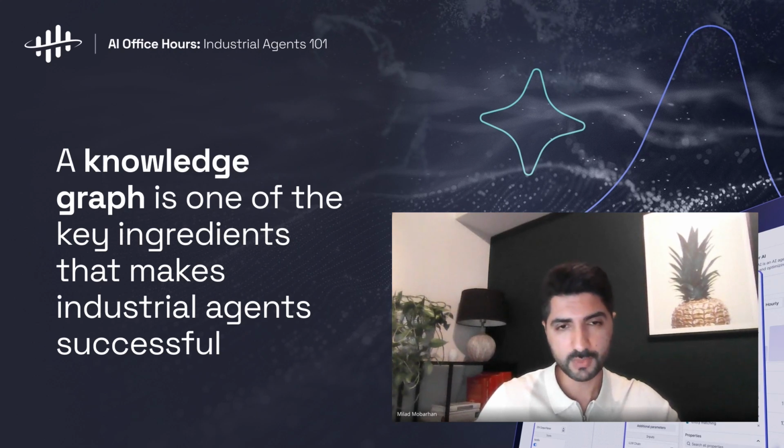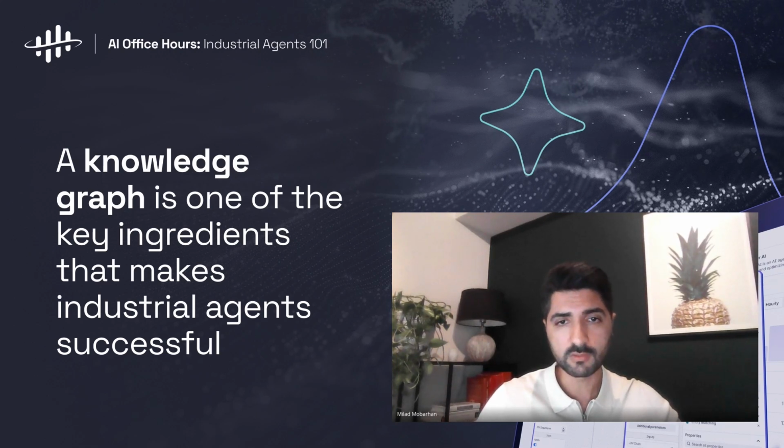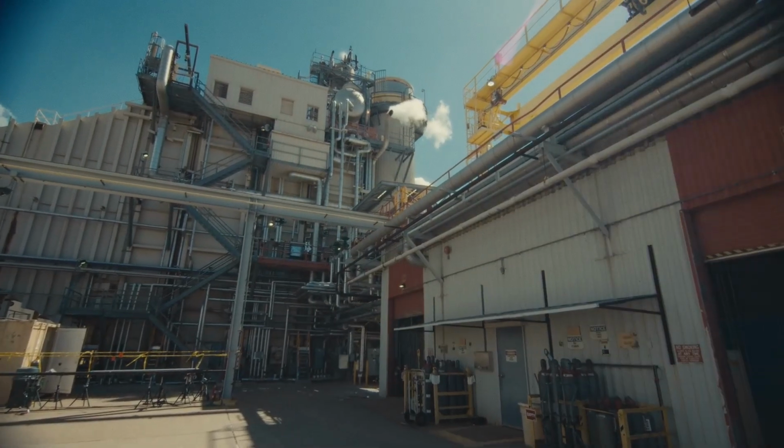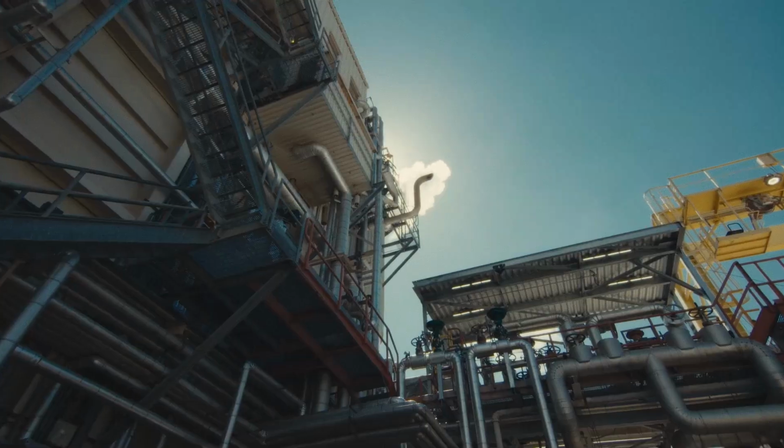Based on our experience, another required ingredient to make industrial agents successful is a knowledge graph. There are several reasons for why we believe this is essential, so let's try to break it up. First of all, industrial data is extremely complex, and unfortunately, context is not inherent in industrial data. For example, if you have a set of data points of a sensor value over time, it doesn't really provide much insight without additional context. It's first when you add more context to the data that it really becomes valuable.